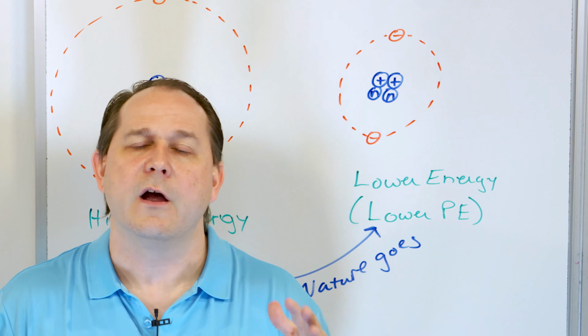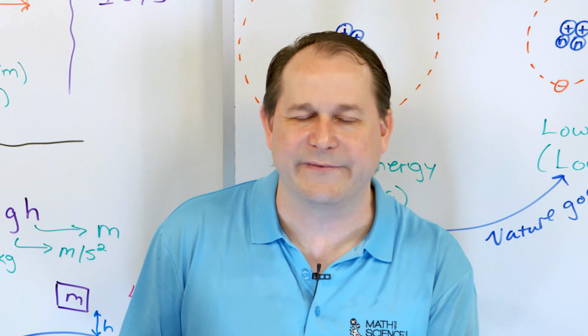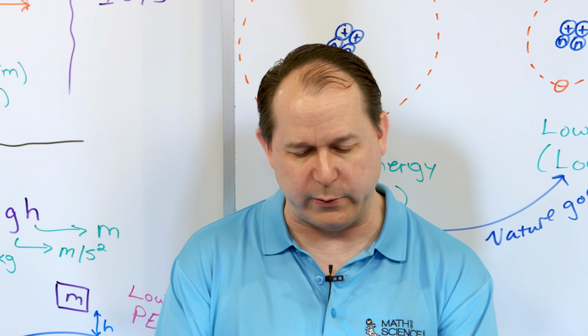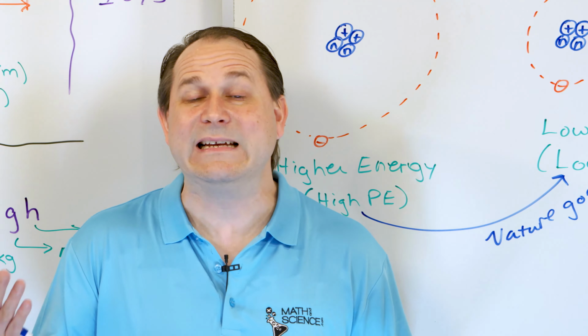There's a lot of details there, but in general, that is the big picture of the driving force of nature in the universe. Generally, things like to go from a high energy state to a low energy state, just like things starting from a high energy state here, they spontaneously fall to a low energy state. But we don't look at atoms every day, so we don't see that, but that is what's happening to those electrons. They're trying to go to a lower energy state. And that basically leads to chemistry.